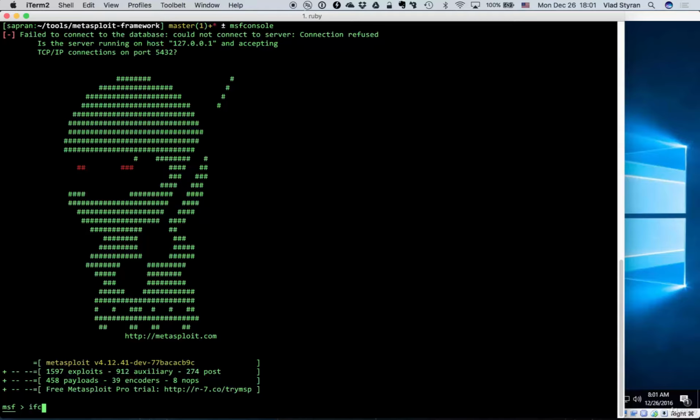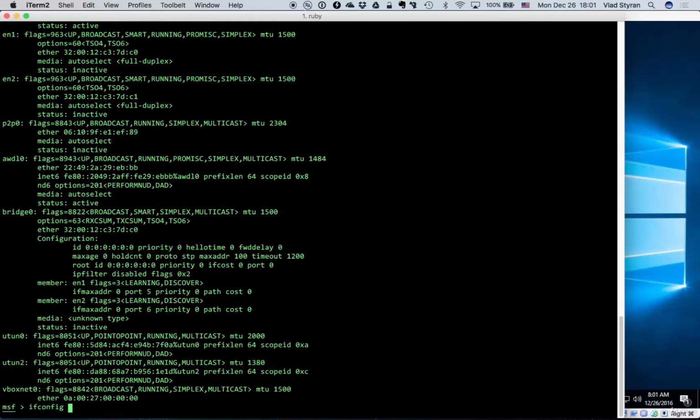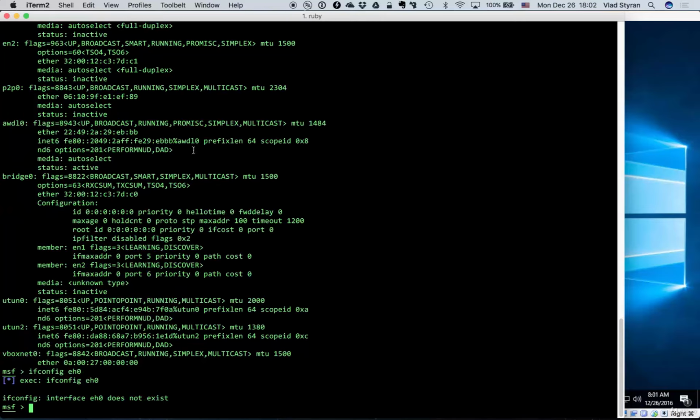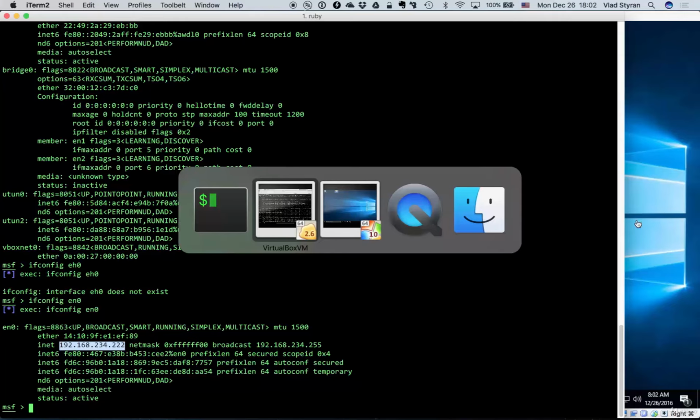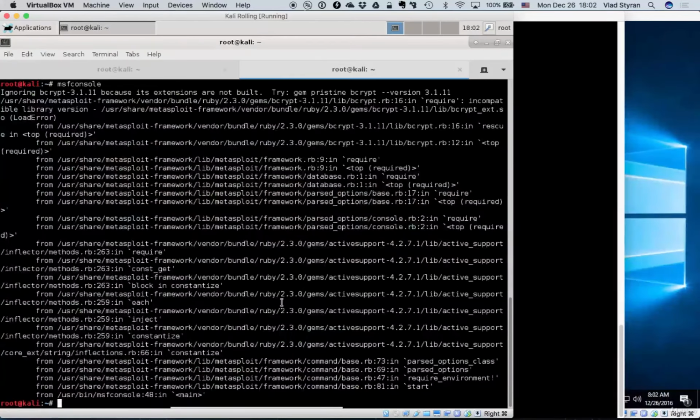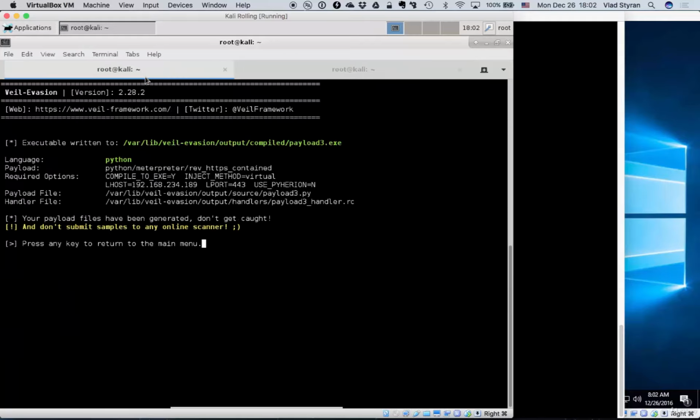So we will need the IP address of this machine, right, to regenerate the payload. Okay.